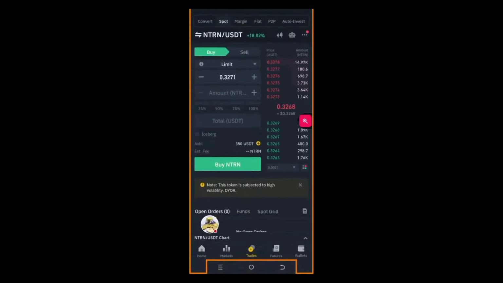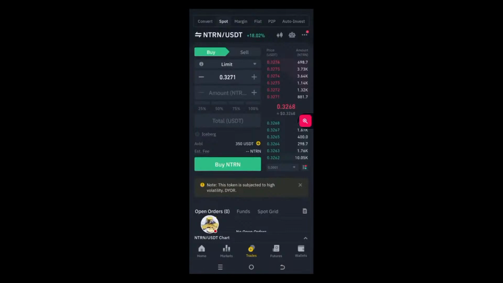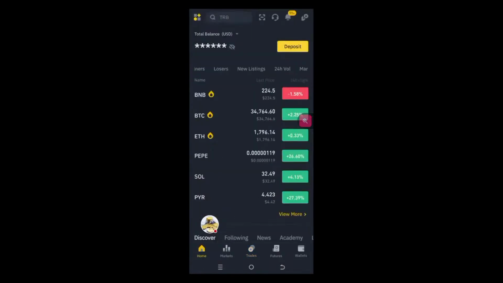People are buying and selling because it's a new coin. That means they've done a lot of marketing. People are interested in buying the coin, even though I'm not seeing much velocity and volatility in the price. But anyways, that's the concept behind new listings. If it's new, it should still give you the new vibes and people will still want to buy it. So that's the concept behind choosing either gainers, losers, or new listings.